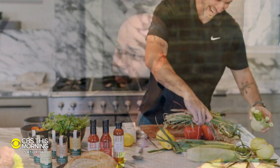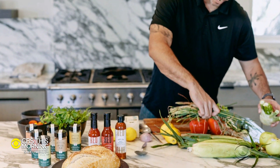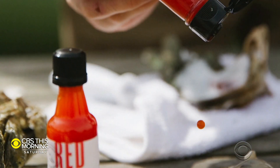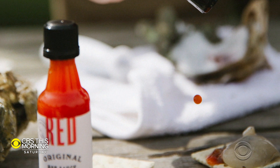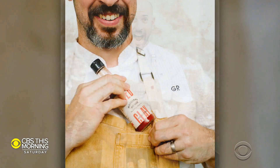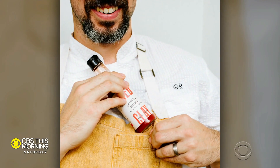Tell us the story behind Red Clay. This really was by happenstance — it was absolutely organic. Charleston is a great food community. I was making hot sauce in several restaurants, and ended up taking it to the next level because people were stealing it off the table. So we legitimized the business. I started making it in my garage in bourbon barrels, and slowly over the past five years we've grown to making it with proper manufacturers, but still holding true to our values.